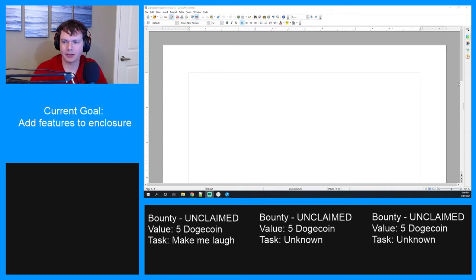So I will pull that screen up here. I've also adjusted our bounties. You can see that there's a bunch of Dogecoin bounties, but a couple of those are unknown tasks at the moment, and that's because I haven't decided yet. We haven't hit any roadblocks, so I don't know what things I'm going to need help or need to tip people for helping me out in. So I will leave those up as spots that I can fill in. Those unknown ones, I'll put something in there as we encounter roadblocks or obstacles.